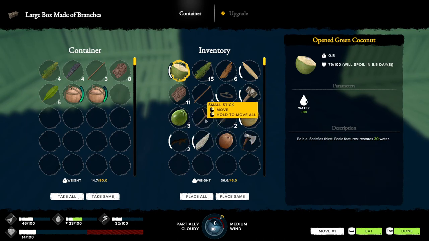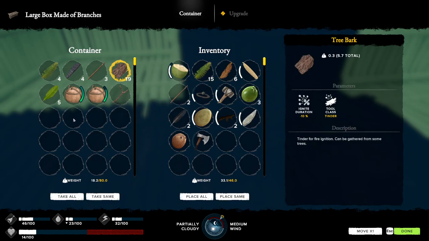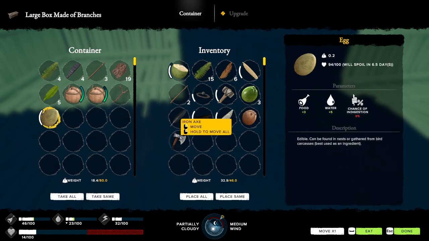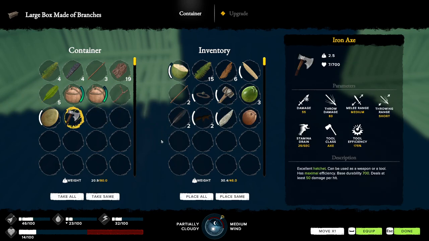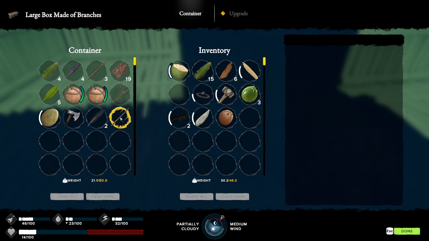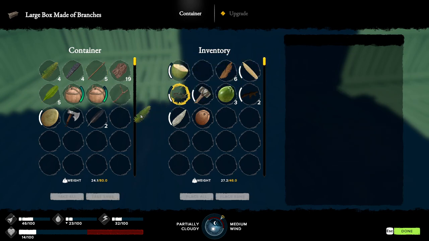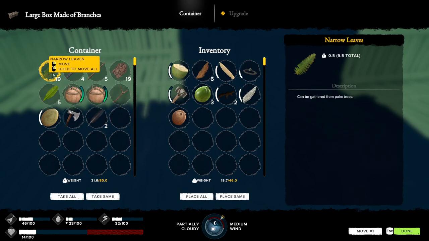All right, we can move some of this stuff over, just to get it out of my inventory. Egg. Can't do anything with that axe. Feathers. Sticks. Some more leaves.